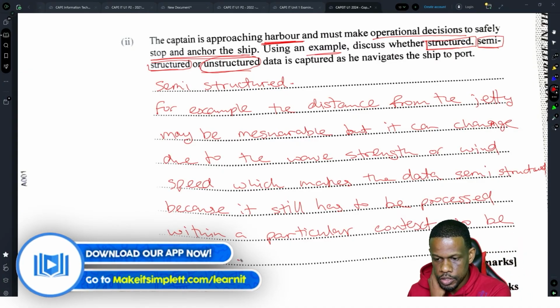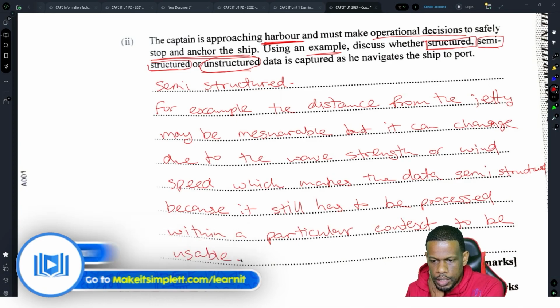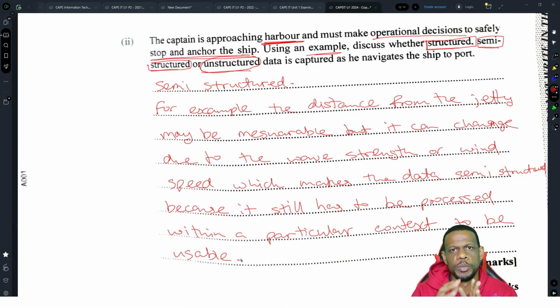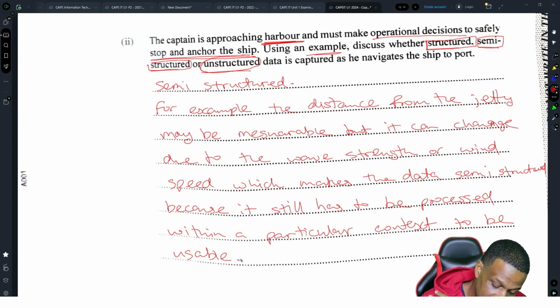Right. So semi-structured will be my best answer. Now, I do believe that structured is possible.